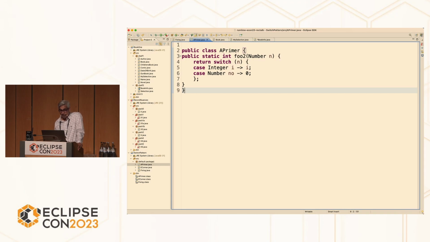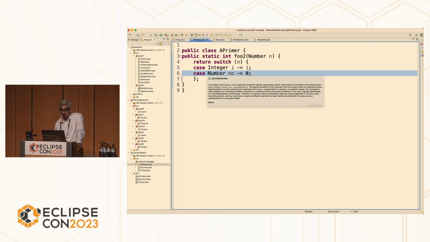So here again, we have a number. What is the difference? There was no default. Why is there no default? Because if this is a type, it can be an integer, it can be anything else also, but everything is captured here. If it is a number, it cannot be anything beyond a number. So there is no need for a default. It's kind of an all-encompassing type.